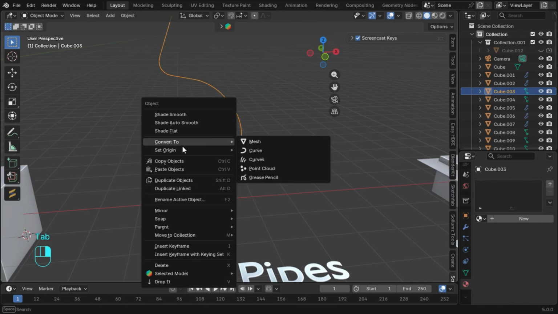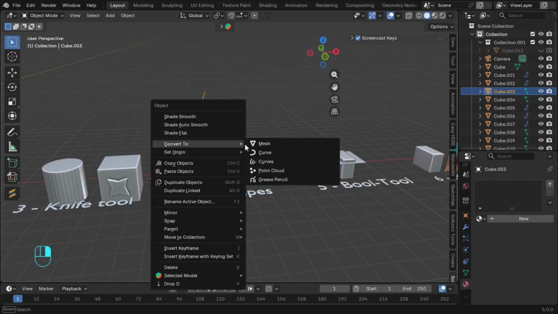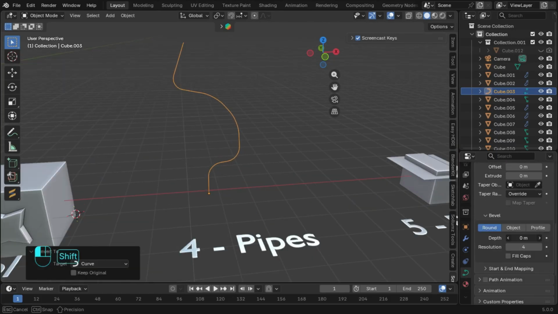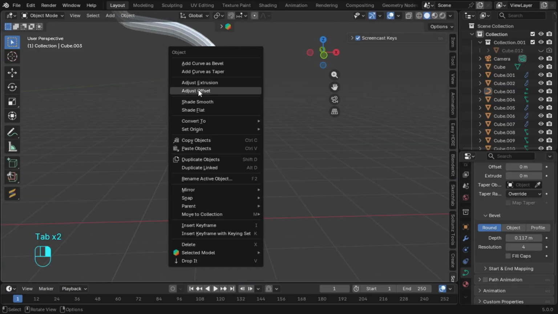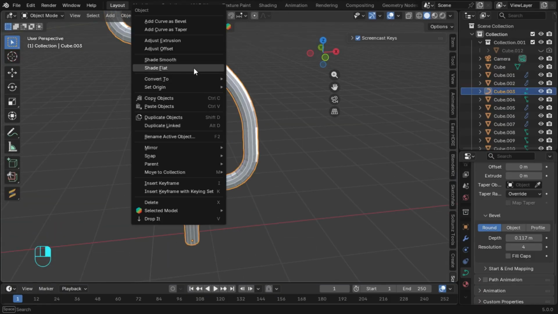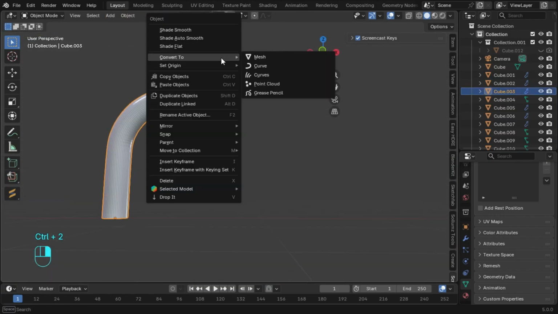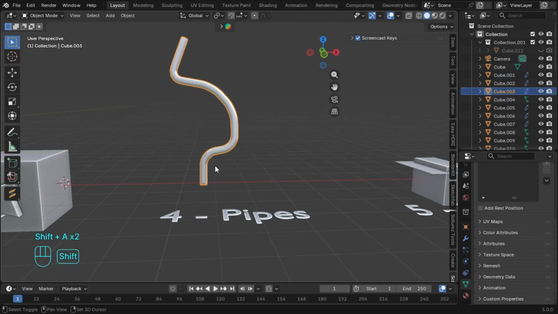Then convert this to mesh, and then go ahead to your properties, convert to curve, and then go ahead to your bevel and increase these to a big number. You can do it easily, and then convert back to object, meaning mesh, and you can improve this by pressing Ctrl+2, shade it smooth, and this looks fine and auto smooth. So this is how you can create it, and there is another way I'm going to show you.